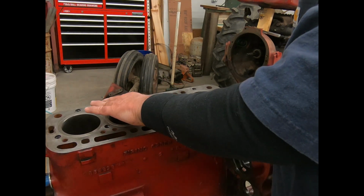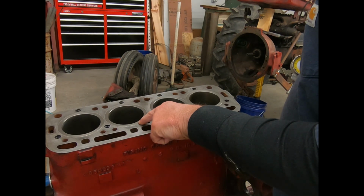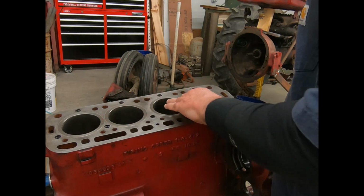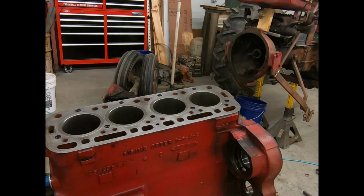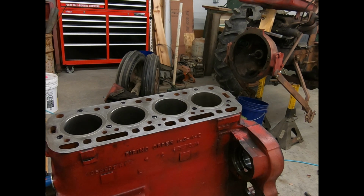I'll tell you what I've found. When you measure this ridge right around the top, there's about 0.003 variation from one side to the other. I don't like that one bit. It's quality control is what it is. I'm sure this stuff's all made in China. So shame on me for buying China-made stuff, but I don't know who else is making it. So anyway, I'm going to run it. They say only up to 7. Yeah, it's less than the thickness of a sheet of paper off spec. I'm going to run them. I'm not going to make a big deal out of it.